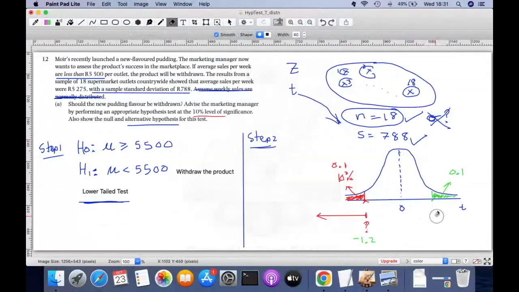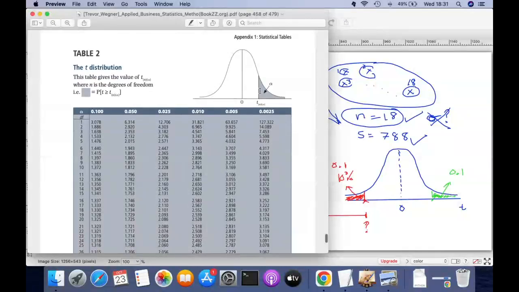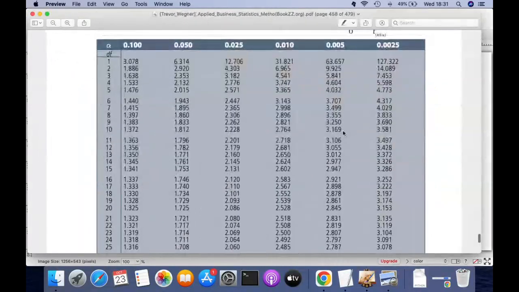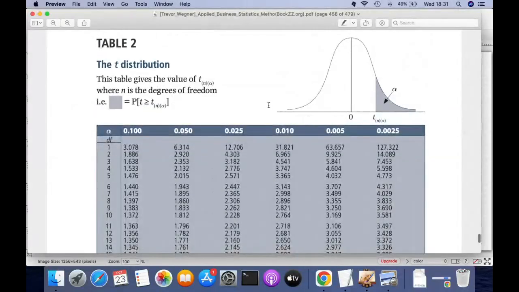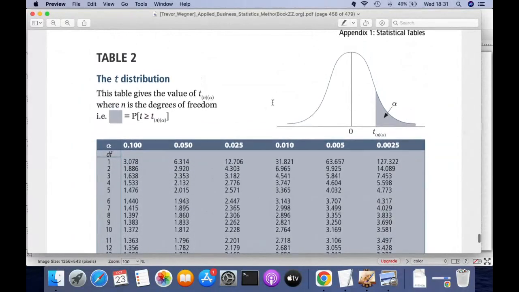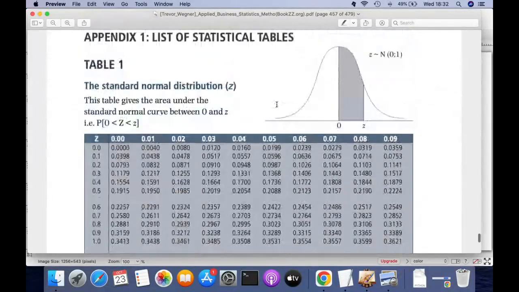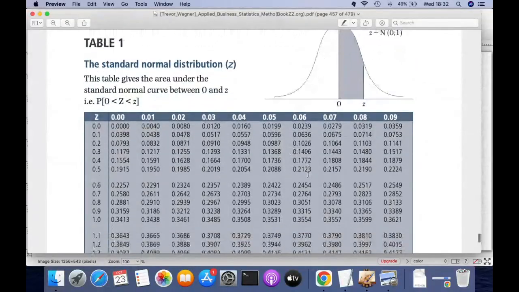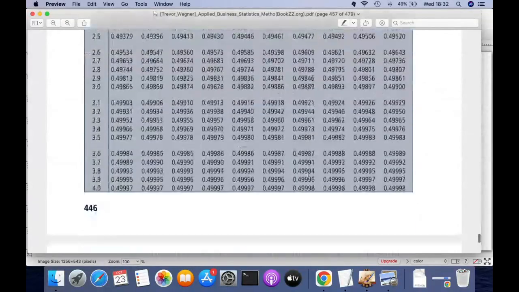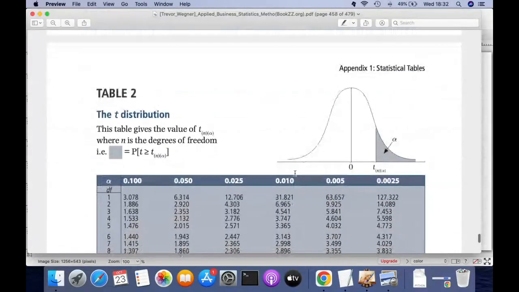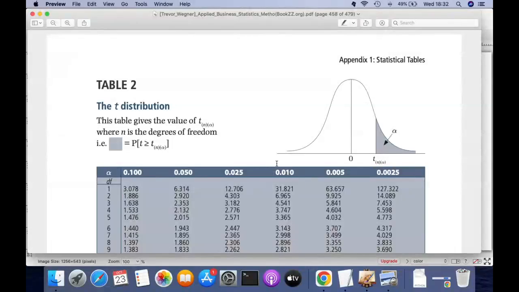All right. So remember, I made up this number, but I'm going to show you how to find it now. So we're going to find the positive number, and we're going to just put the negative sign and place it here. Now, if you look at the t-distribution table, I guess you get frustrated about this at times, but the t-distribution table should ideally be in a similar format as your normal distribution. But for some reason, in this textbook and in your exam, you're going to be presented with the tables like how it is in your textbook. And unfortunately, you just have to work with it like that.